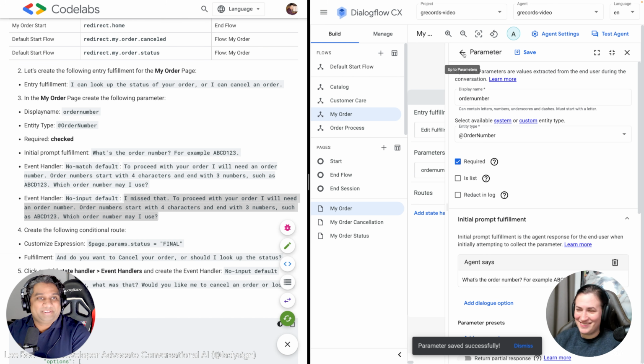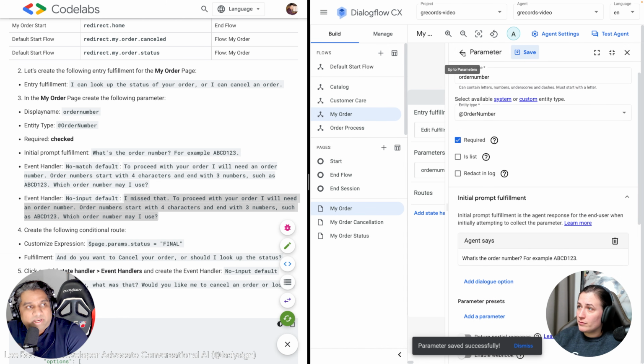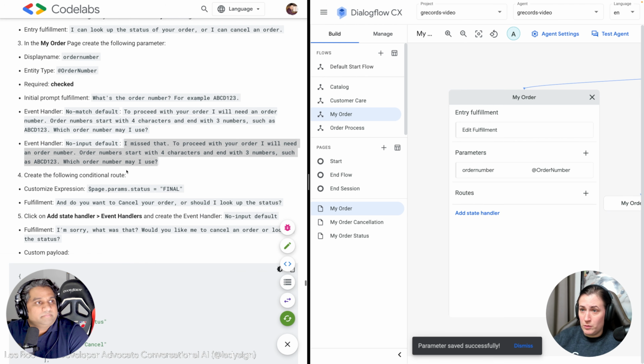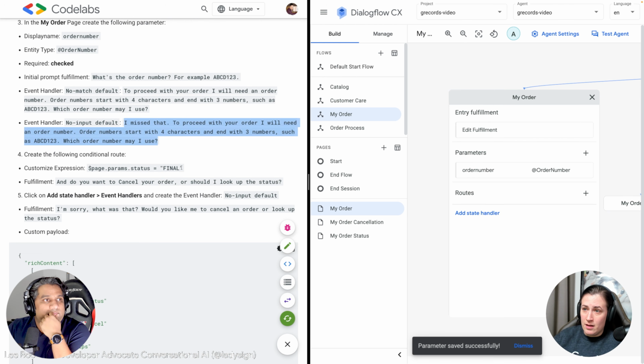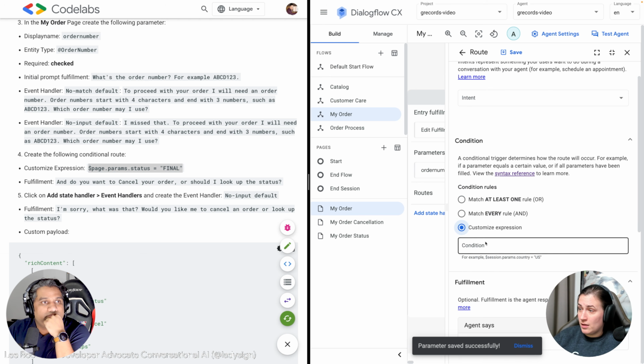So coming back to this tutorial, Lee. At this point, we have covered, we're starting to add all the different conditions, right? When it comes to order. Yeah. So what I'm doing now is I'll create a conditional route to make sure that if I have the order number, in this case, that is if all the parameters have been captured, so if the status is final, then you get this question: well, okay, I found your order.